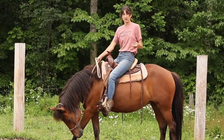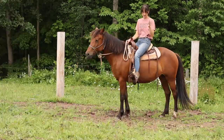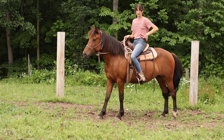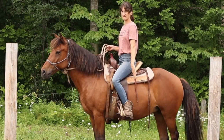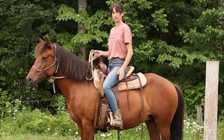So when you're cantering, doesn't matter what speed you're going, you should never look like this unless you're trying to stop. It's important to just remember that your heel should be aligned with your hip, and your hip should be aligned with your shoulders, your elbow in front of your hip. So we should have a straight line from our shoulder, hip to heel. So our back is straight, our hip and our heel should be aligned.